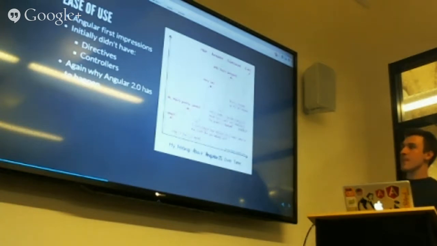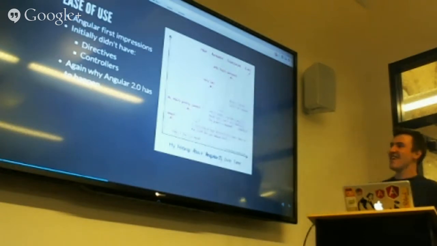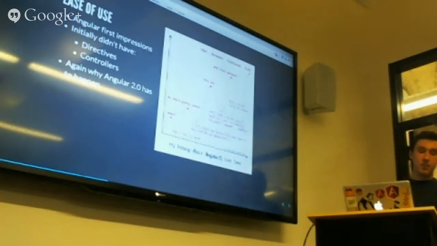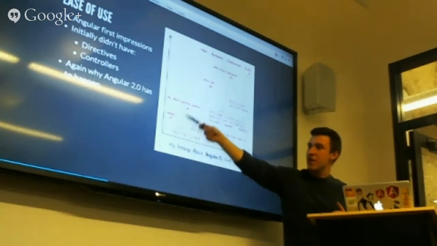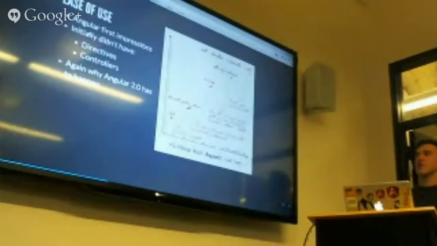Yeah, the Angular team basically wants this graph to go away. They want the ease of use to be another key point in their framework instead of just coming up with a confusing one. Because we can all relate to that. When we first took a look at Angular, at least myself personally, when I first stared at a directive and read through what is a directive and how is this going to work for me, I was back down here. Then you start trying to figure it out. So the fact that they're making that important, that it's easier for developers, and more importantly for designers, of course, that it's easy for us to use and intuitive.